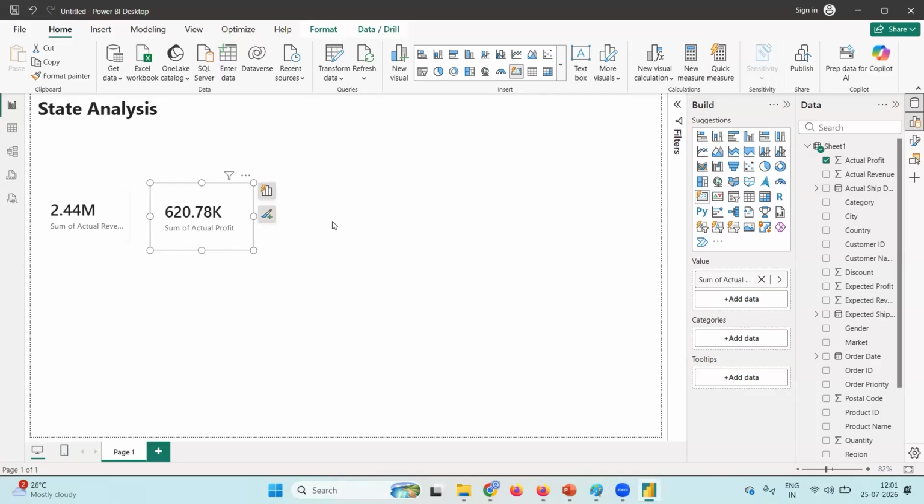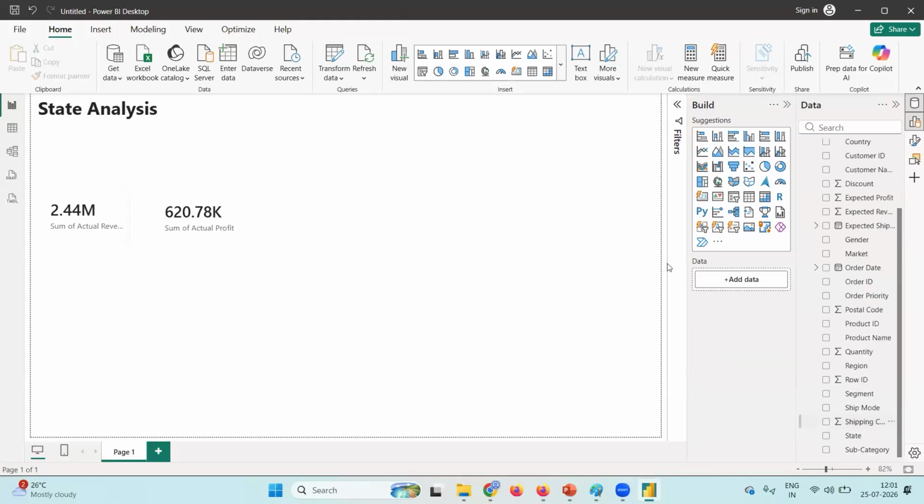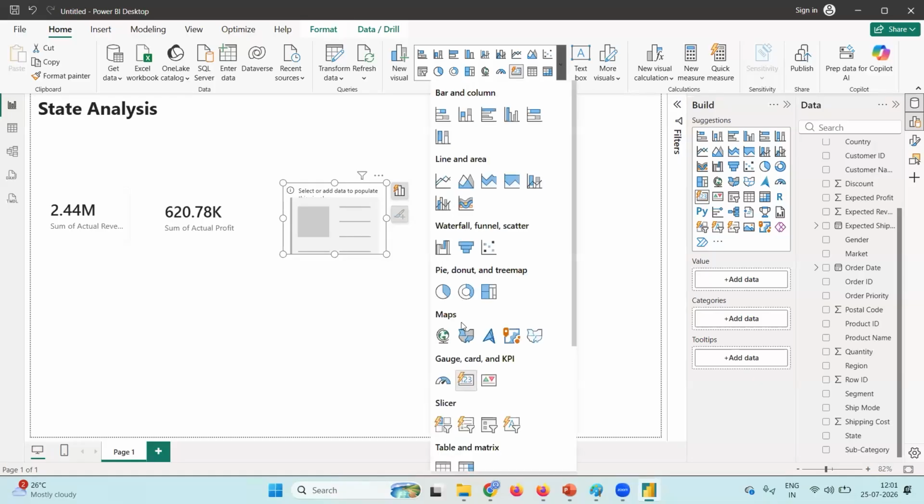Fine. Now the next card we need to create is, you can say, number of quantity sold. Suppose I'm selecting this visual from here, card. So where is the card visual? Here, the fifth row first visual. Either you can select it from the build pane, or on the top menu the options are available. You can expand it directly, and from the list you can select the visual. So here all the available charts are listed. So I'm selecting this card, right?